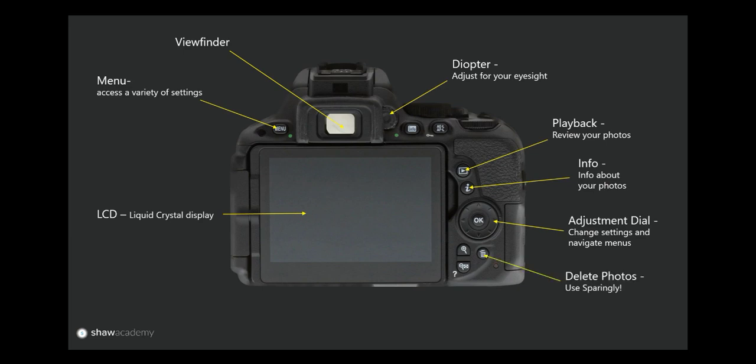We can also delete photographs, obviously with the little trash can. And I say use sparingly, and this is important. We're really quick to delete photographs, and in the past, if we shot on film, we couldn't get rid of those photos quite so easily. And sometimes we take a shot and we might feel a little bit indifferent about it. We might feel a little bit unsure about that shot. If you ever feel like that about a photograph, don't delete it, because you may feel differently about it later on. Time has an effect on how we feel about our shots, so don't delete photographs.